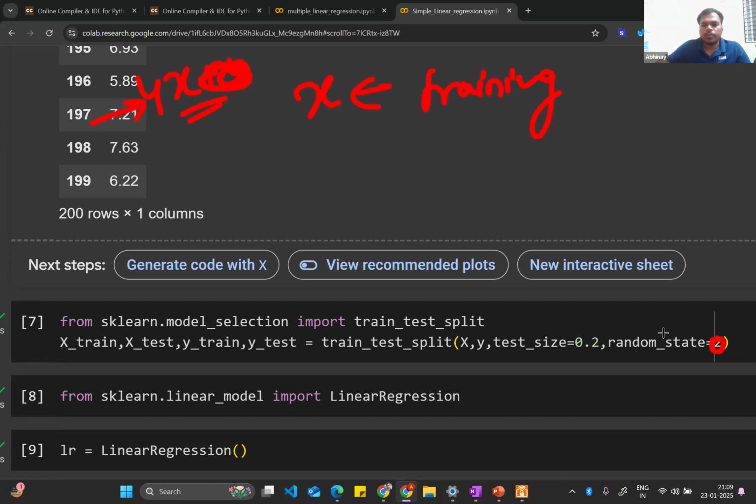Let's suppose you have written random state is equal to 2. That means you will use X amount of data, and again you will use some other part of this data, another X amount of data for the training part. That means you are using two different amounts of data for your training purpose. That is why we have written random state is equal to 2. In the same way, whenever you want to change your data set for training purposes again and again, this is the kind of random state value, right?